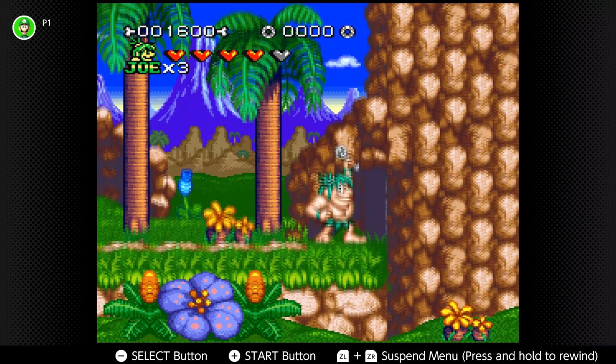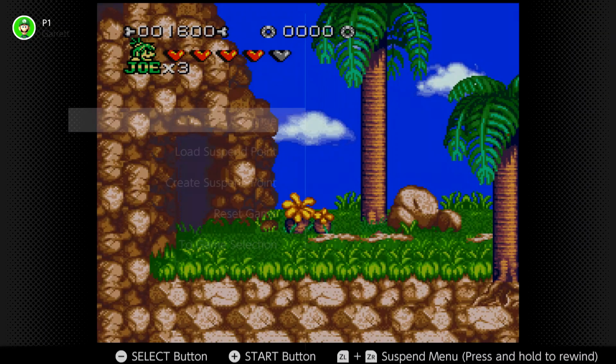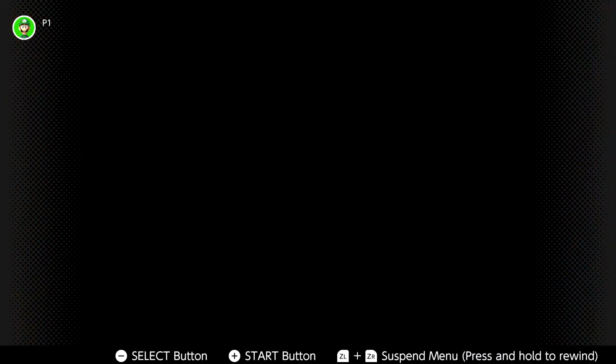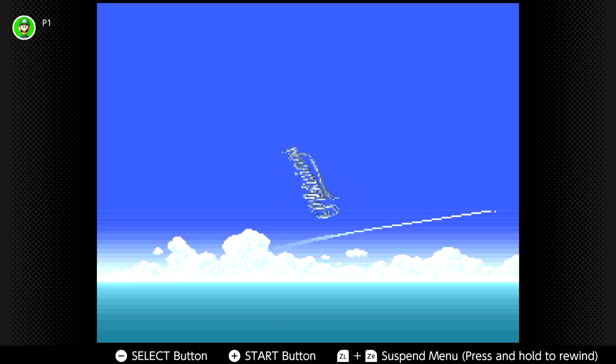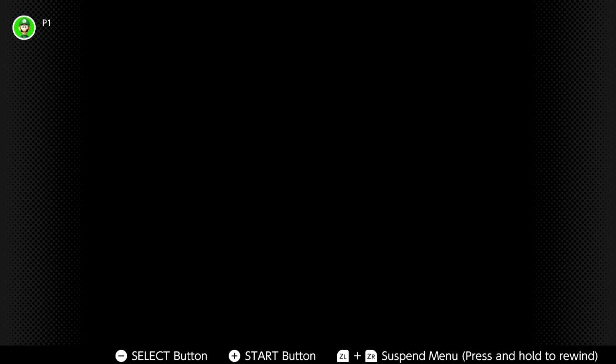Oh, look at this. Look at this Metroidvania here. You go find the key. That is Joe and Mac. So Pilotwings. I think we're close enough to playing them all that we'll give them all a quick go. Join the flight club. Yeah, whatever.